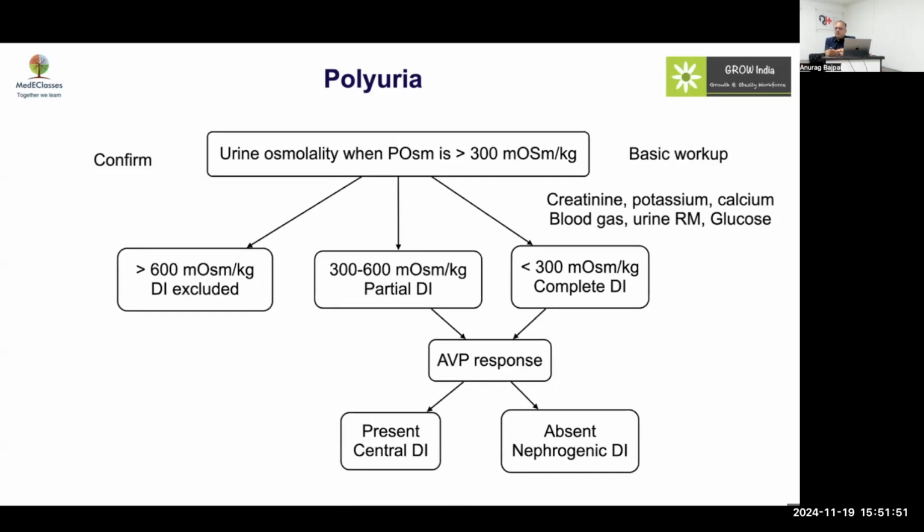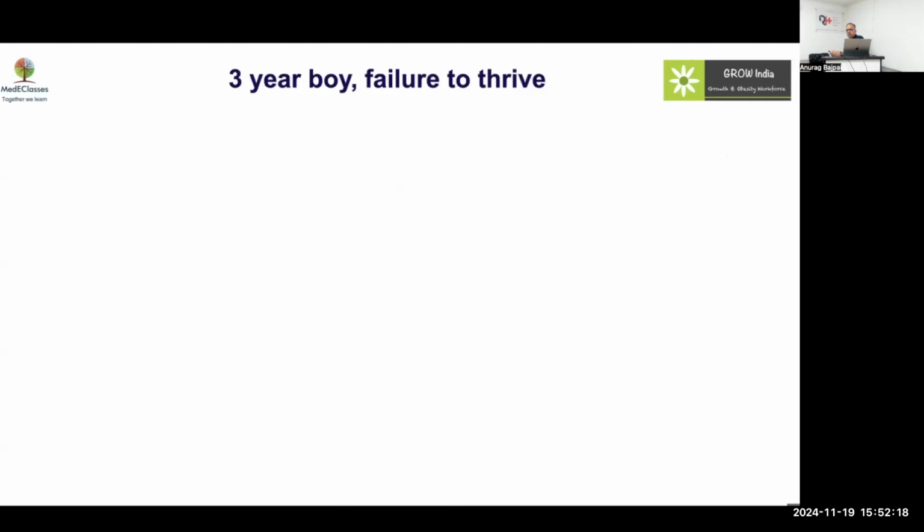There are as many protocols as centers in this part. So be careful, whatever you're using, you stick to the same protocol. Usually, it is a very clear-cut test. Once you give vasopressin, the color of urine will change from complete white to yellow, and there will not be any confusion. So don't be too confused that some books say this, some books say that. It won't make much of a difference. Urine output more than 2 liters per meter square becomes important.